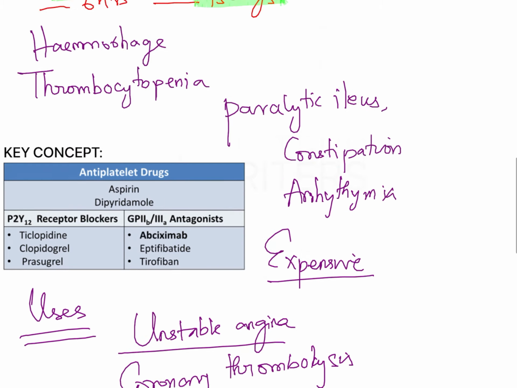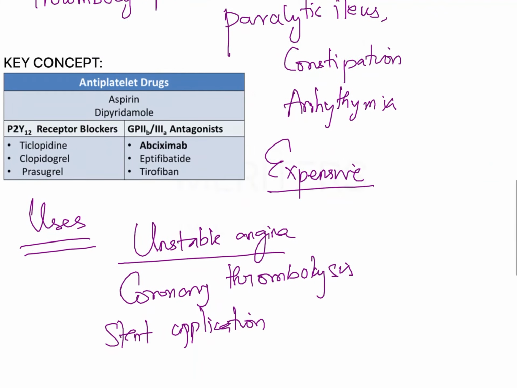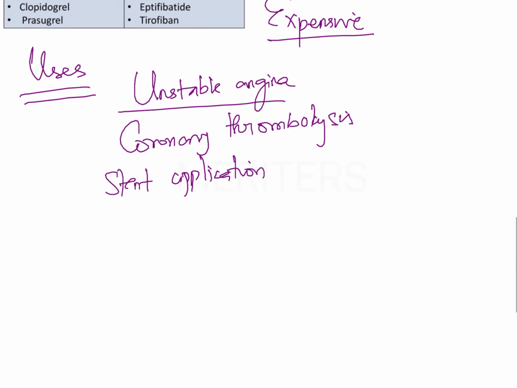So what are the things that we have learned? We have learned a few things, and what are the other things that you have to know? Abciximab is the Fab antibody fragment of the chimeric monoclonal antibody 7E3. This medication will inhibit platelet aggregation by reversibly binding to your glycoprotein, which results in hindrance of clot formation. Simple. I have told you the mechanism.